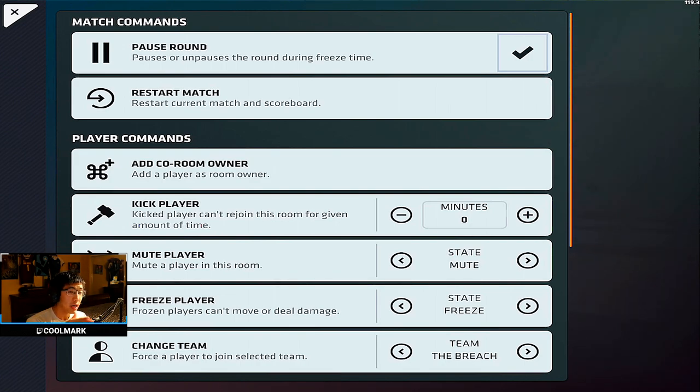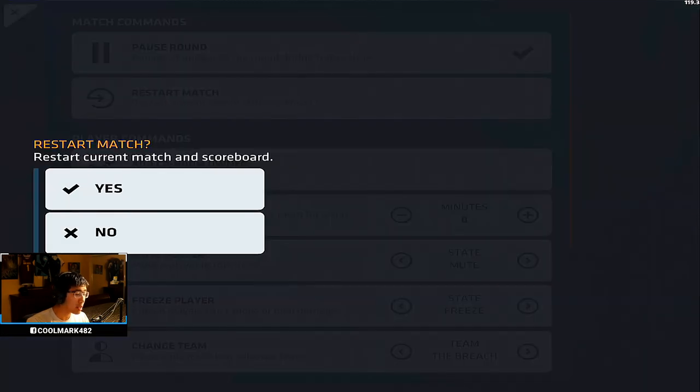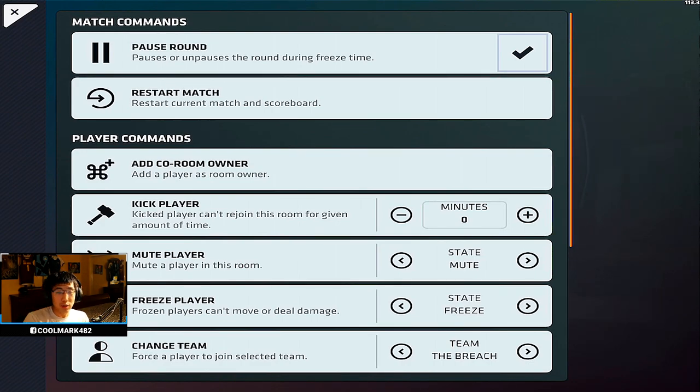I really like this. These match commands are probably one of the best things they've added for customization. You can restart the match. So yeah, you can restart the match and there you go. The match is restarted. So you don't have to say, oh, everyone go to spectate again.